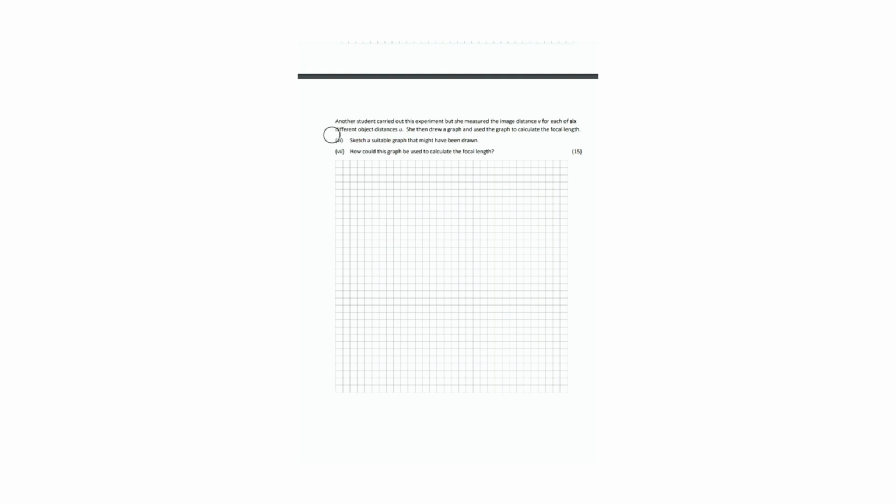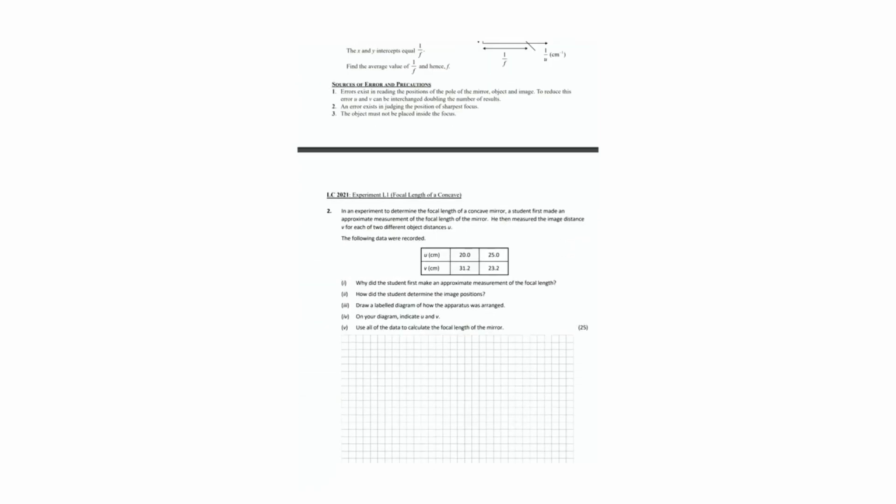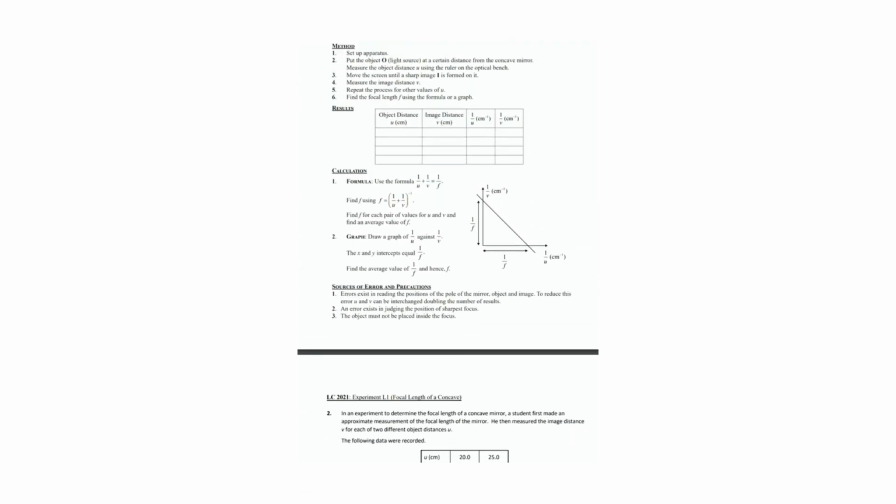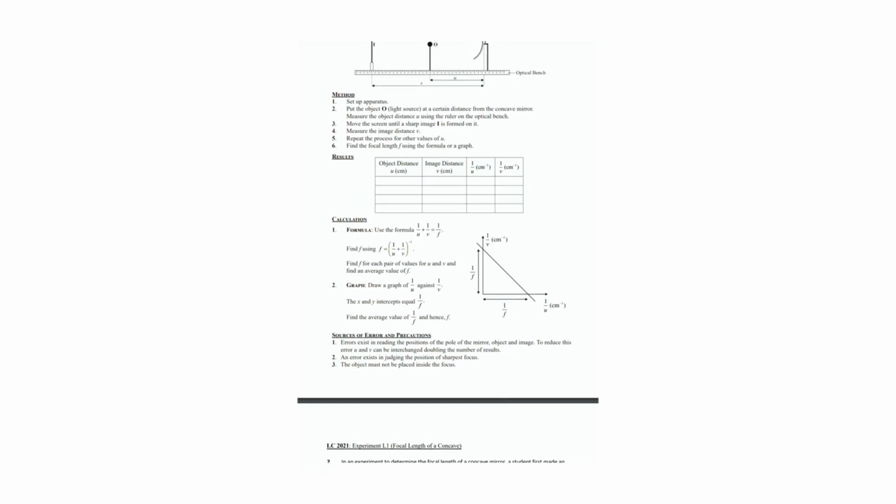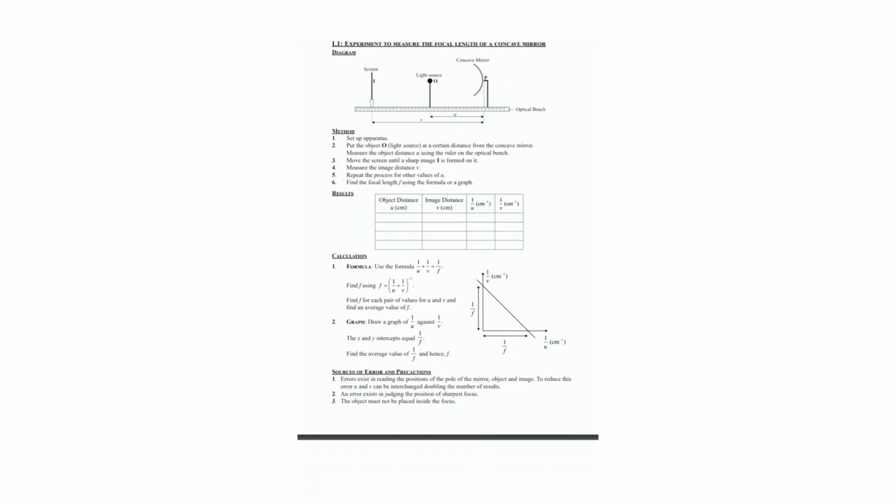Well, I do explain this in the notes on the experiment. So these are the notes of that experiment, experiment L1. And there's 2 ways to do the calculation. One way is the formula. I'll always do that. If they don't ask for a particular way, always go to the formula. It's dead easy. And the other way is the graph. And the graph is trickier. There's the sketch we're talking about. You're going to put 1 over U. 1 over U is 1 over centimeters. So the units are centimeters to the power of minus 1. And I'm going to put 1 over V here.